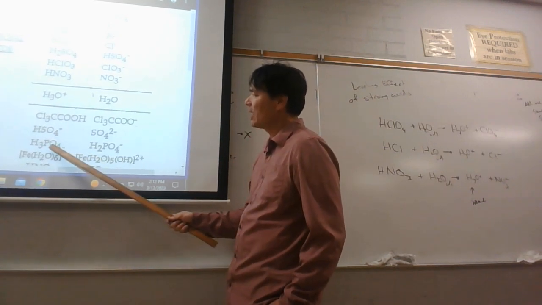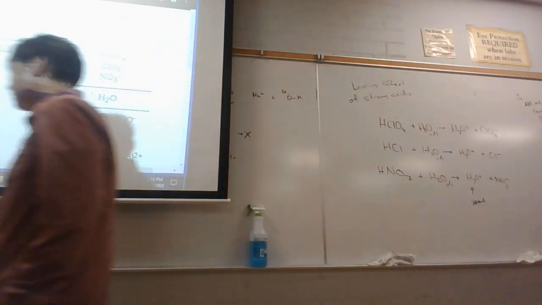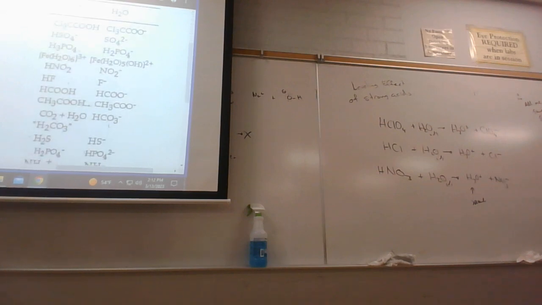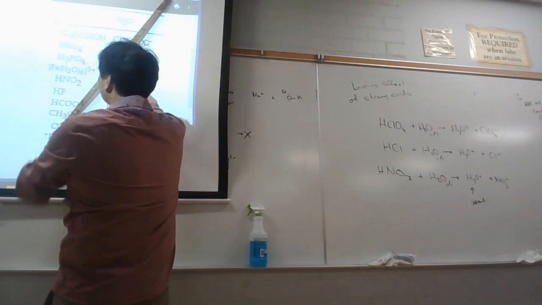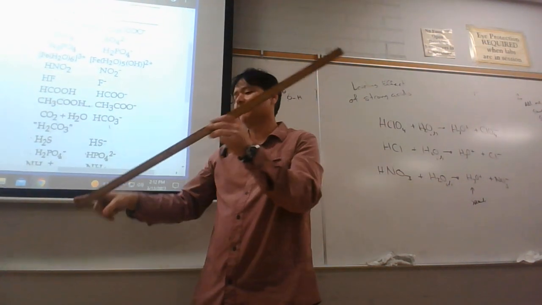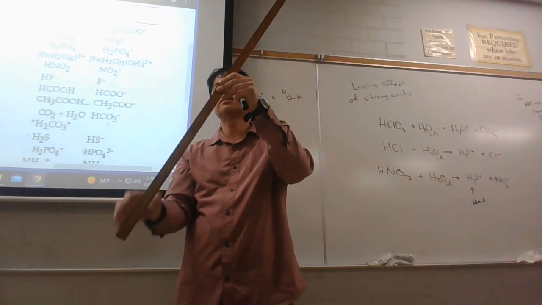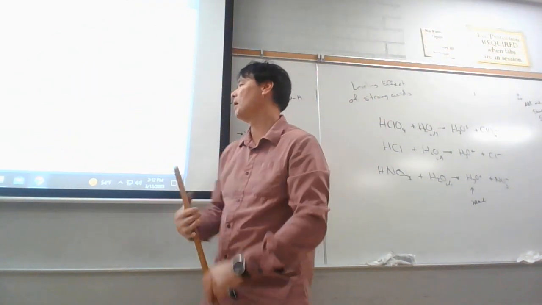Now, if I go phosphoric acid and water, that's even farther uphill. Even less favorable. If I go acetic acid here and water, that's even farther uphill and becoming less and less favorable. So if the hill's not too steep, then I can form a little bit of hydronium. But the steeper the hill is, the less hydronium I'm going to form because the fewer molecules that can collide to yield a population up here.